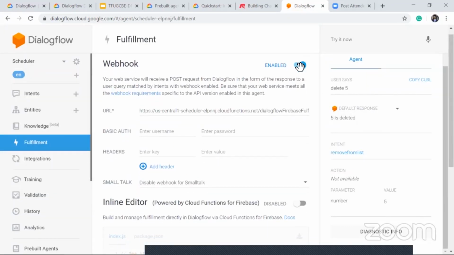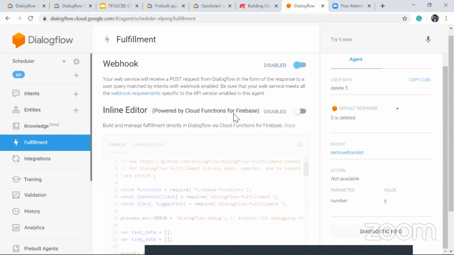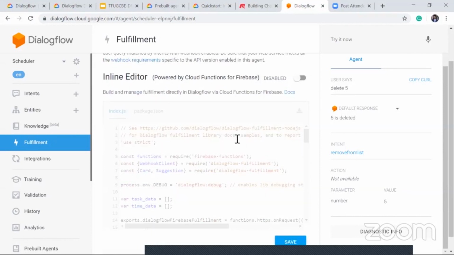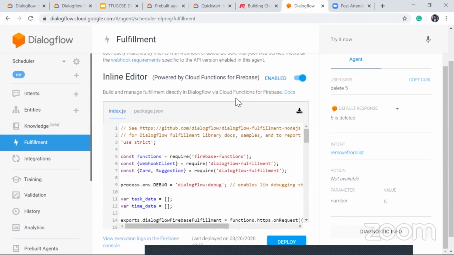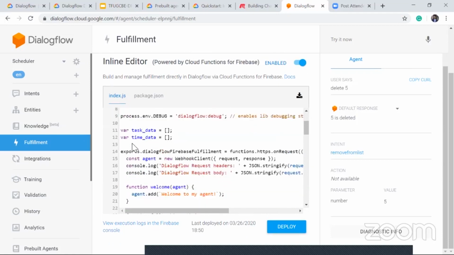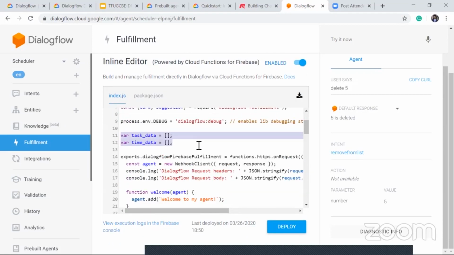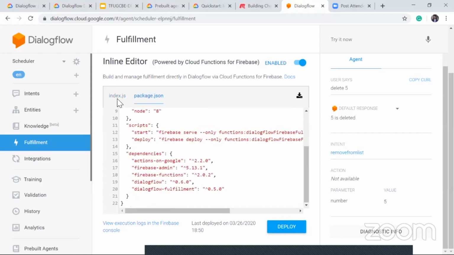I'm just going to implement everything in Google's cloud function. I'm going to enable it. So this is a simple cloud function that already exists. Here you can see that for these kinds of tasks, you need a backend, a kind of database, to store the task and date. But just for demo purposes, I'm using two arrays in JavaScript. It is written in JS, and if you have any external libraries, you can just give the library's name over here. It will be installed automatically when this particular function is triggered.